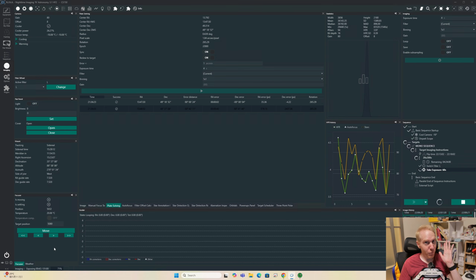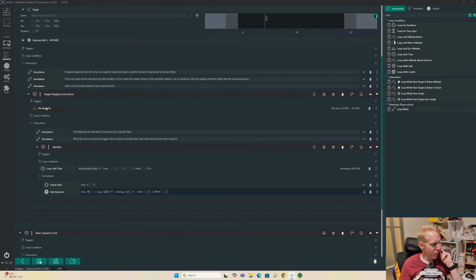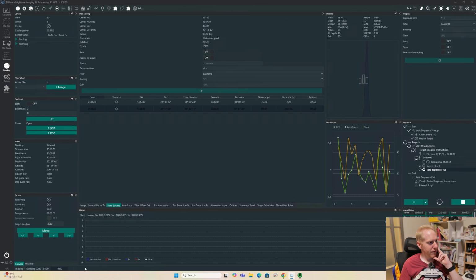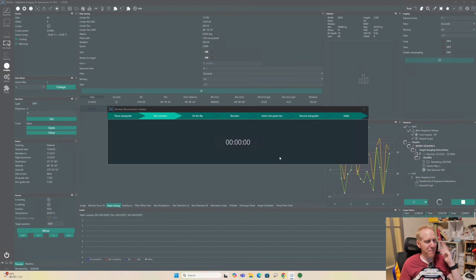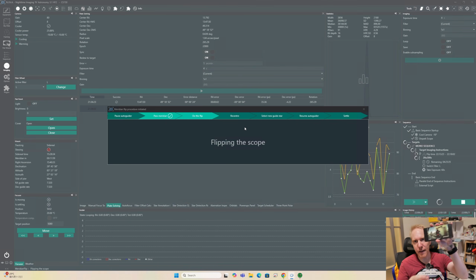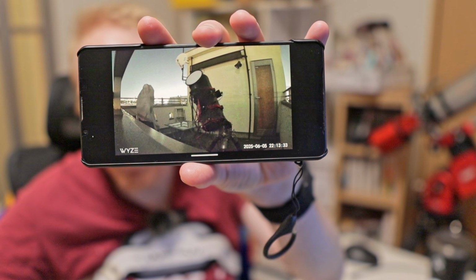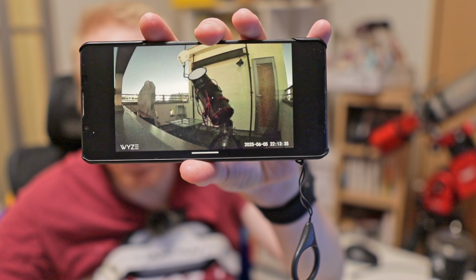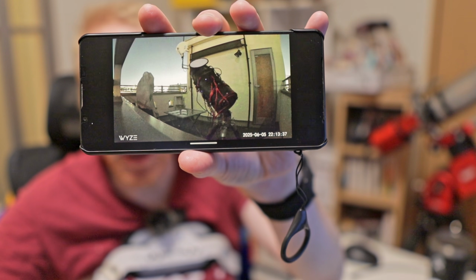So we'll see whether I'm right first, whether it really does the flip at the end of this exposure, and whether the flip will actually correctly trigger and work. And as a reminder, in the sequence, we do have the meridian flip in there. Okay, and I'm right. And there we go, we are flipping the scope, and actually, I can see it on my camera. The scope is actually flipping exactly as expected.